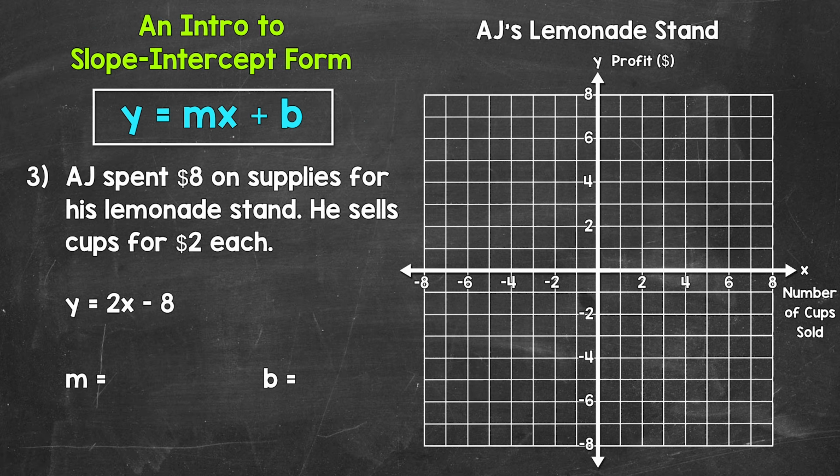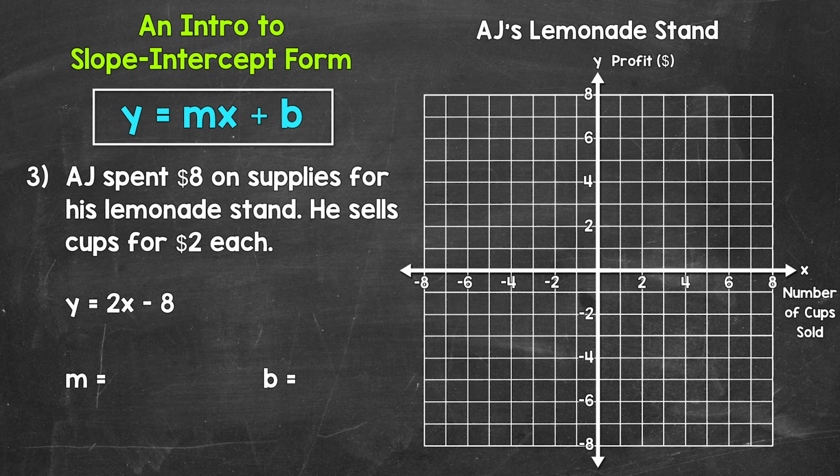Lastly, taking a look at number 3 here, we have a situation that we're going to apply slope-intercept form to. Understanding slope-intercept form is more than just looking at a simple line. We can apply this to real situations, to real problems. Now, this example is going to be fairly simple, and I have a lot of it already laid out for us. But it's something we can build off of, and it's going to help our overall understanding of slope-intercept form.